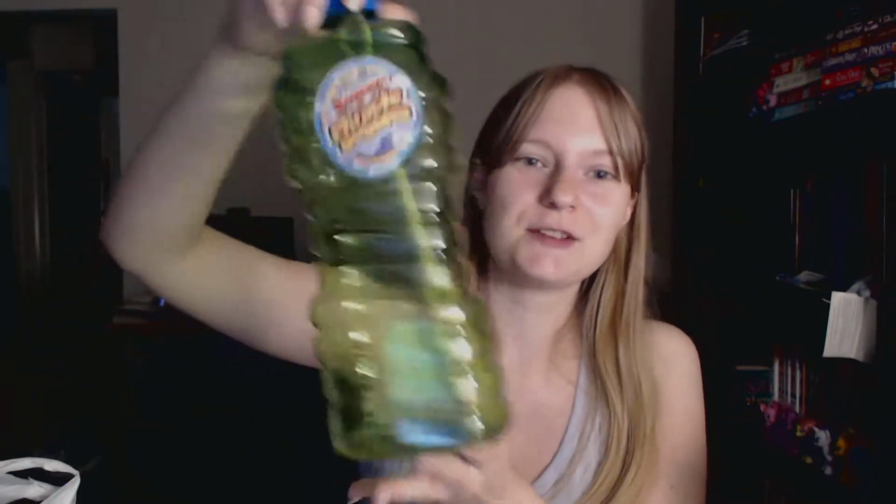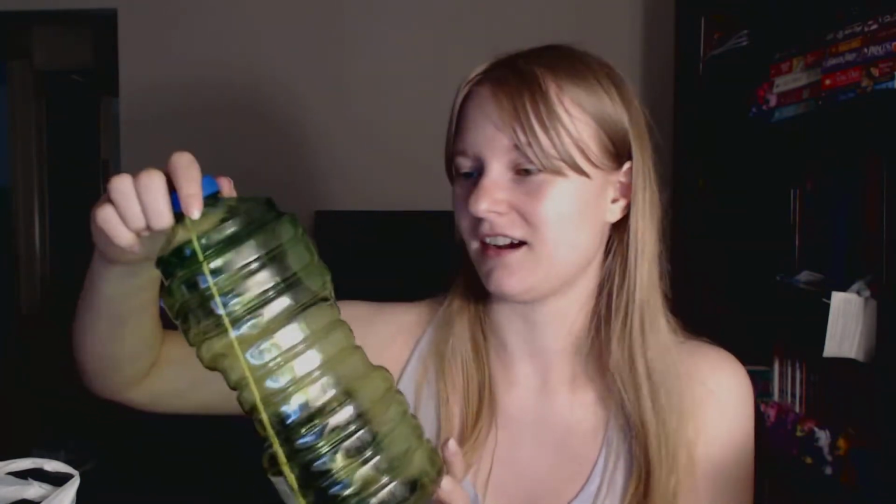So the solution that my mom and I came up with was to get little souffle cups and lids and put bubble solution into these. I'm not sure how much my mom paid for them, but they're usually not more than $3 for the cups and for the lids. So it's maybe $6, and that was for 125 of them. For the bubble solution, all I did is I went to Meijer and I got 2 of the big giant 64-ounce bottles of bubble solution. They were $3 each, so that was $6 for the bubble solution.